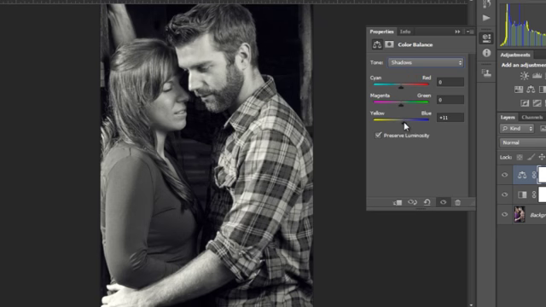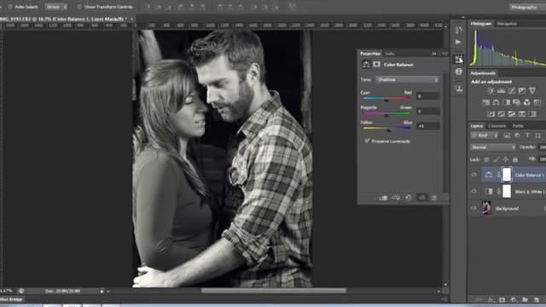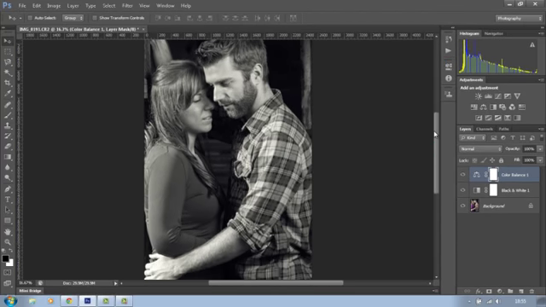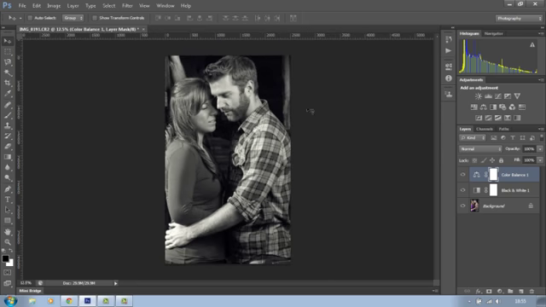Let's add blue again on the shadows. Okay, that will be enough. As you can see, we now have a silverish look on the image, and let's fix the overall tone of the photo.